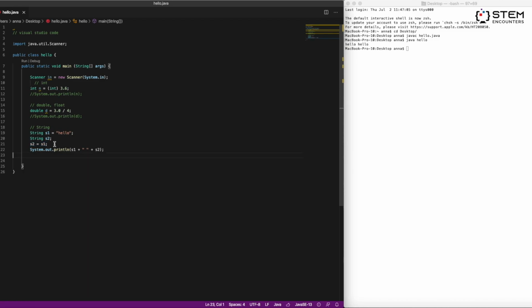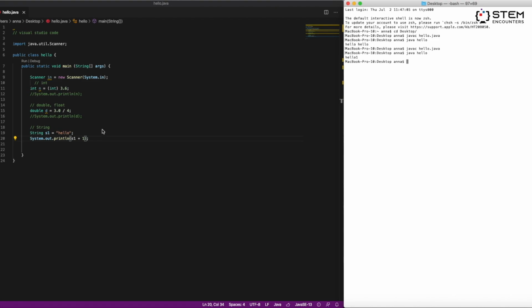And now let's get rid of S2 and just focus on S1. Let's look at string concatenation with integers. So if I put S1 plus 1, then it will print hello 1. So it just puts 1 at the very end of S1 and makes a new string that says hello 1. Now what if I do hello 1 plus 1? It will do hello 1, 1. So it will not recognize that these are both ints. It will not add them because it goes from left to right. So it just puts the 1 at the end and then puts another 1 at the end.